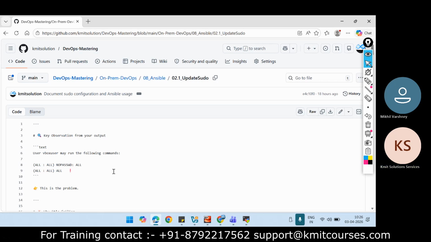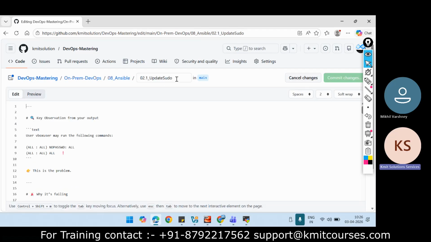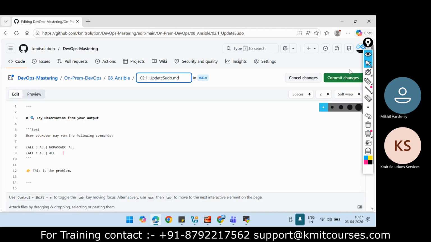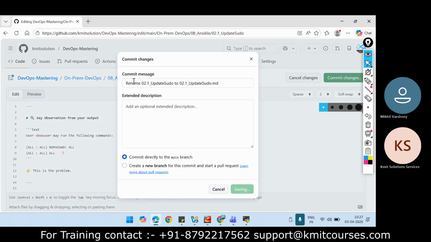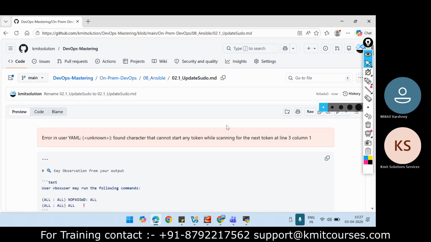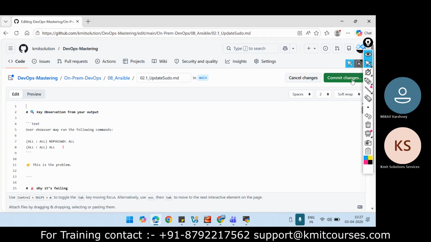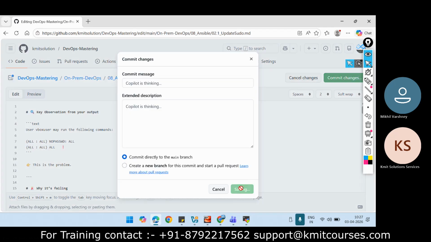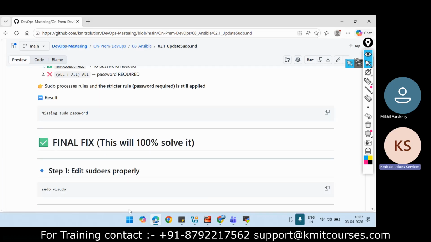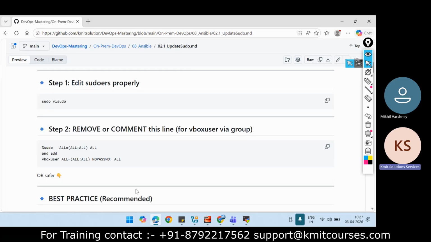The recommended way, just one second. So here you can see one fix is that you can just remove this entry or comment it out, and add this entry.